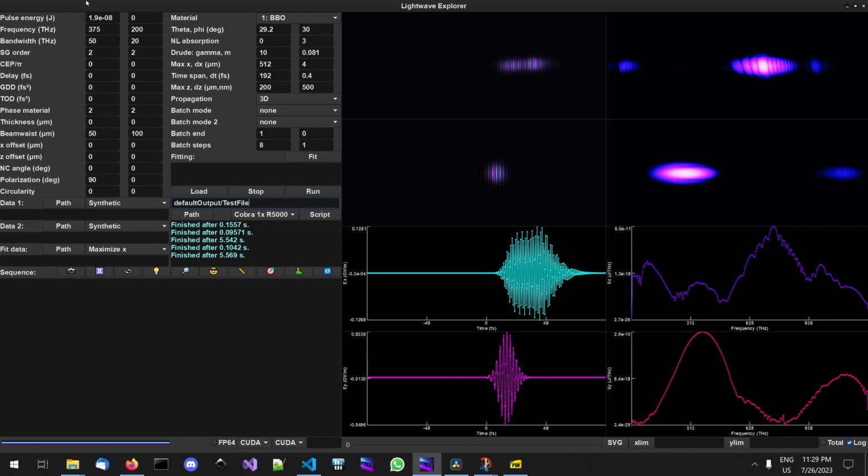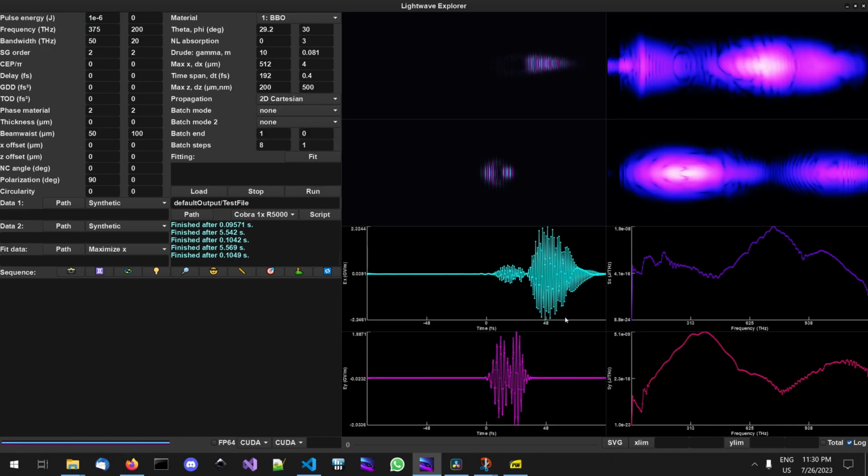These are very reasonable parameters, though I would probably use more pulse energy, like if I was up-converting something with a higher intensity such that it gets to this saturation point, and you can see it's starting to saturate the second harmonic. If you look at the plot of the spectrum, you can see it's carving out a little hole in the fundamental spectrum. In space, it's carving out a little hole, so it's quite intense at this point.